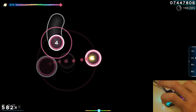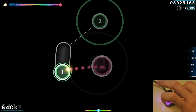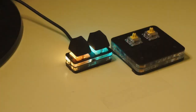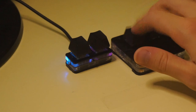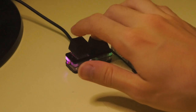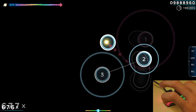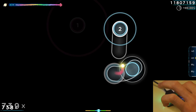The other thing I want to point out is just how loud the Simpad Nano is in comparison to the standard one. We have them both here side by side, and I'm going to do a quick sound test using the exact same unlubed Gateron Yellow switches. As you can probably tell, the difference in sound signature is night and day. The Simpad Nano is a lot more clacky and deep compared to the standard one, and that could be a good or bad thing depending on your taste. Personally I love how it sounds, but it's undeniably a lot louder, so depending on where and when you want to play, this could be an issue for you.